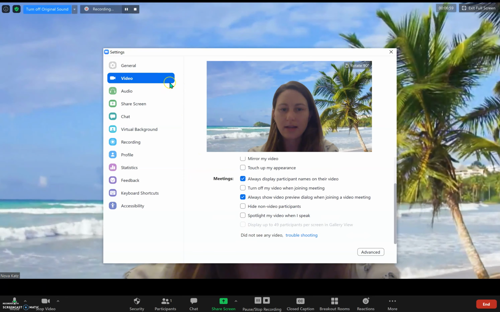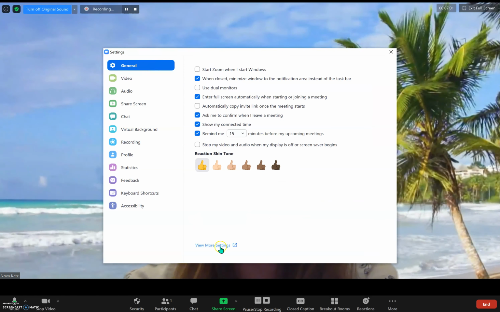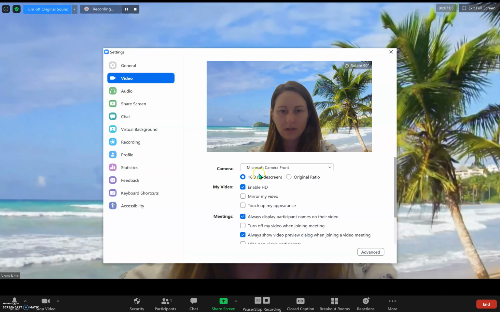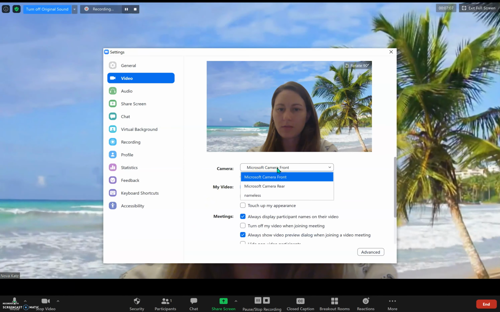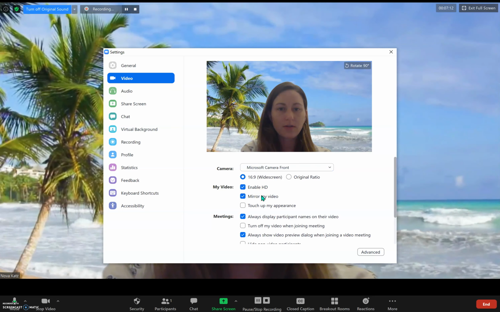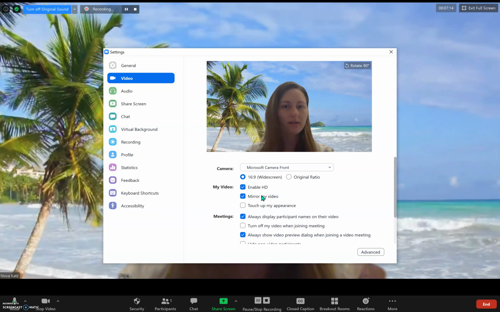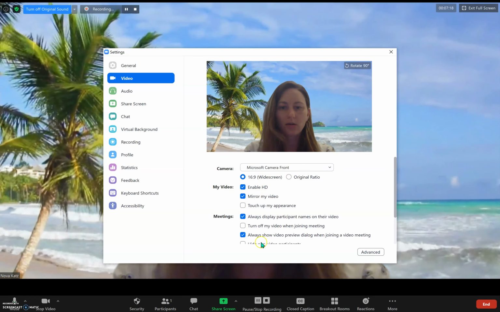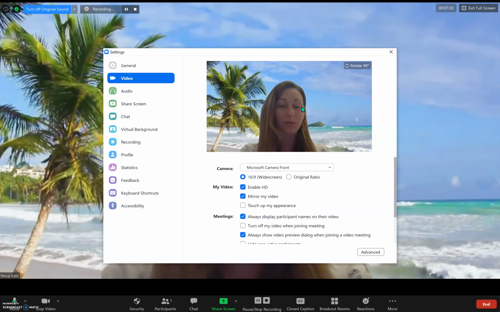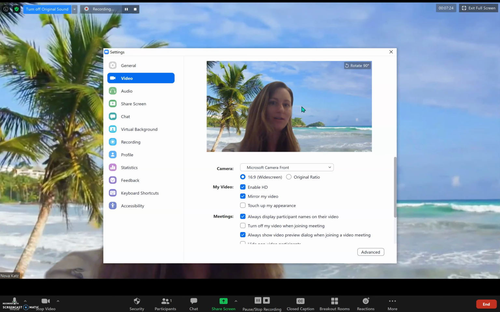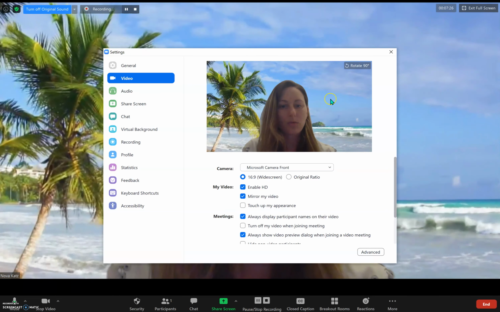Here in video settings, and you notice that did say more video settings or view more settings. We're going to get into that in our Zoom call. So I've chosen which camera I'm using. I'm enabling HD. You could mirror your video so that you see yourself mirrored, right? So that you're on the same side, but then it looks funny to everyone else. Totally up to you. If you're teaching, that's sometimes really helpful because when you're pointing, you're pointing to where you're actually pointing. So that can be really nice.